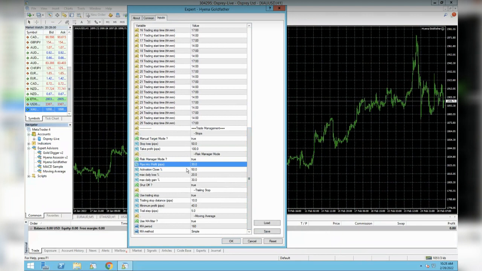Once it goes 30 pips, it takes 50% partials. And then again, your daily loss, daily gain, trailing stop, just like before. And this moving average is kind of just what the bot looks at to know if it's in a bearish trend or a bullish trend, and then it can set the buys and sells based upon that.